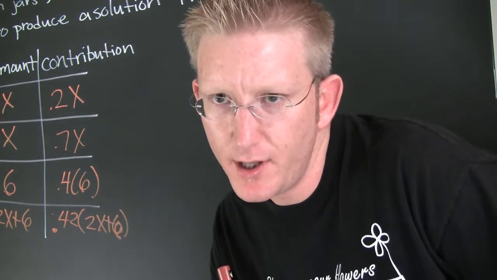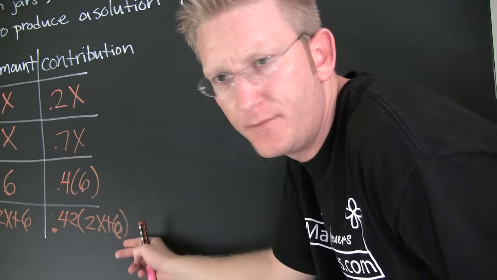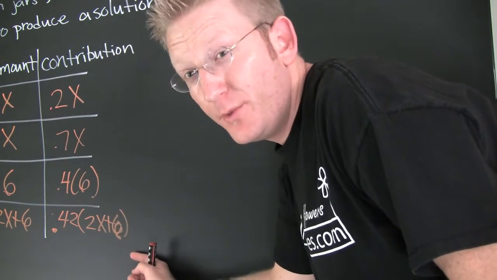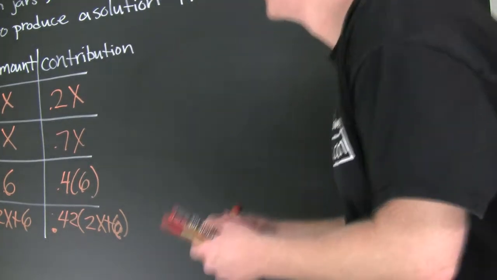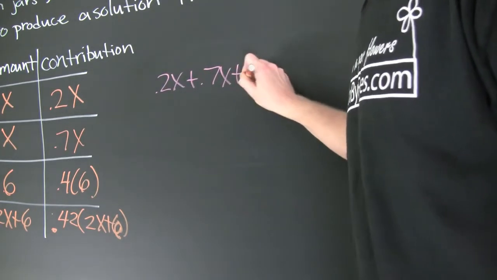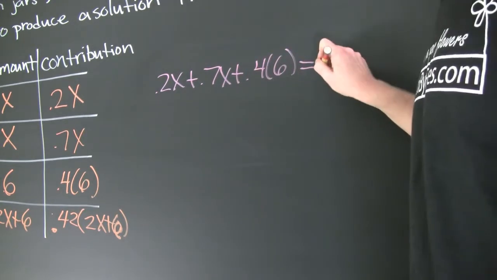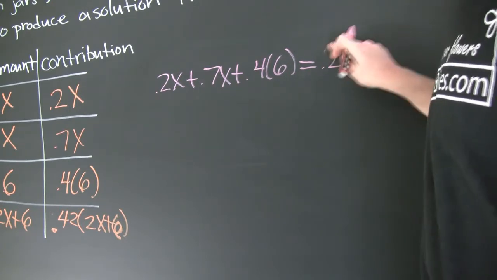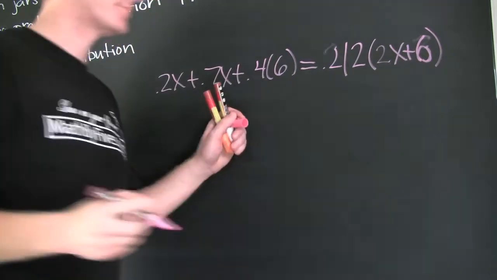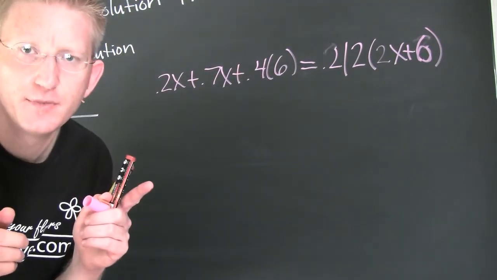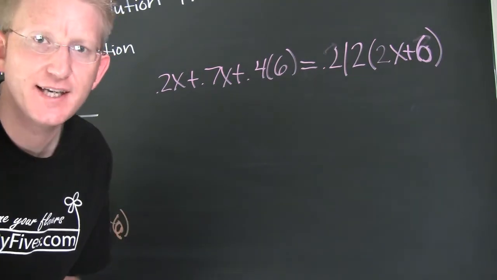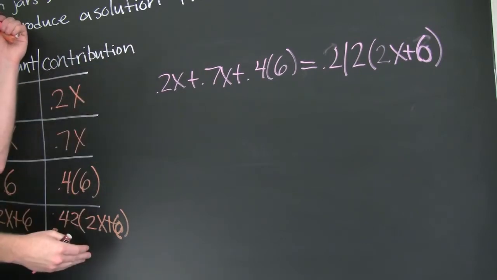So I thought you might want to get up close and personal on the solution to this system. Here I'm looking at the last column. I'm looking at my contribution from A, from B, from C, and that's going to equal the total when we go and we add these things up. So when I'm looking at this, I'm looking at 0.2X plus 0.7X plus 0.4 times 6 is 0.42 times 2X plus 6. That's what that is. What's that giving me? That's giving me my contribution from A's and B's and C's. See, if we take the contribution from A and we add it to the contribution from B and we add it to the contribution of C and then that's going to equal the total. Where did we get those? Those were from our contribution portions of our table.